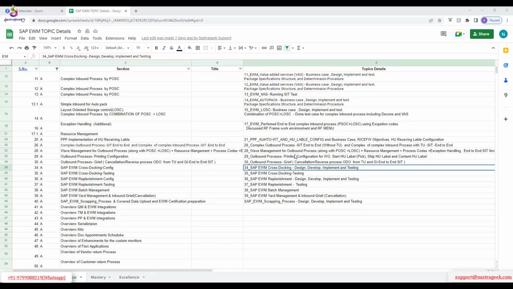Hi Naidu. I have applied for a certification for EWM at the end of April. Do I need to follow the SAP certification books or SAP Press books? Books are important. Don't think of it as just clearing a certificate. Think that you are learning. Read the books, understand the concepts, and then you will be happy.